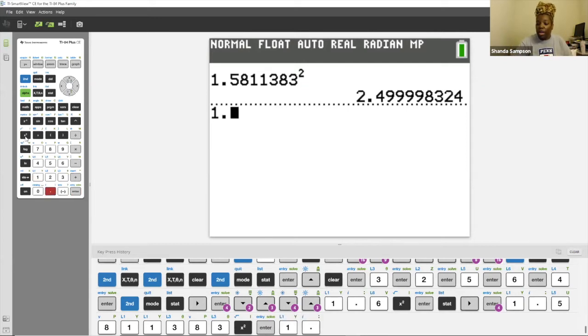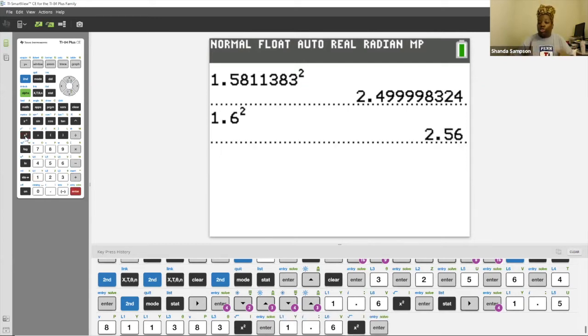Remember, when I squared 1.6, what did I get? 2.6. So who has the right answer, the student that has 2.5 or the student that has 2.6? Definitely the student that has 2.5, because 2.5 is the answer you get from squaring the standard deviation with all of its numbers. 1.6 is the answer you put on your paper so that we can all get the same answer. I cannot stress that enough, and that's where students fail this part of the exam.